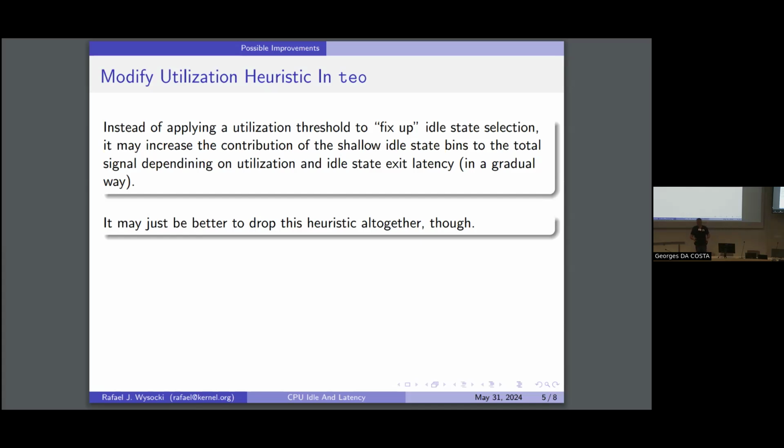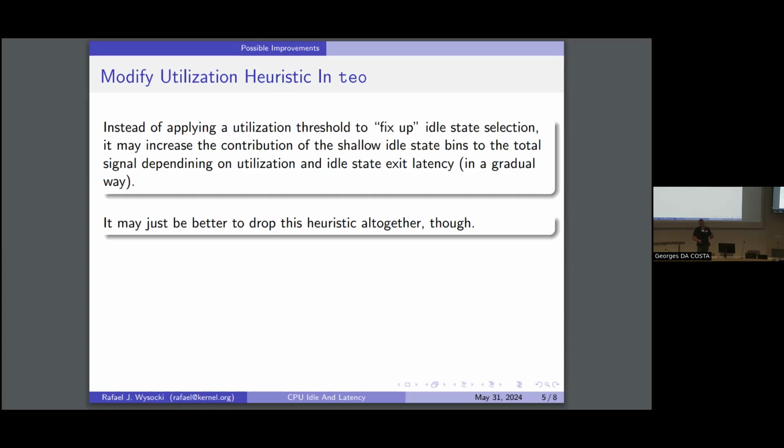So one obvious idea is to change the threshold. Well, the threshold is bad anyway, because it changes the behavior in a binary way, kind of arbitrarily. You just need to guess what threshold to use, and it is a single value. So, you know, there is no way it will fit everybody. So that's not a particularly fortunate design, but it may be adjusted.